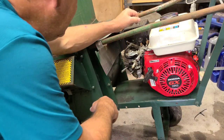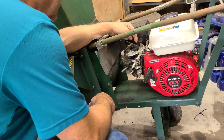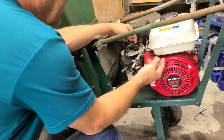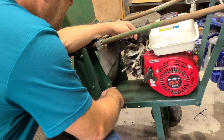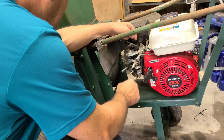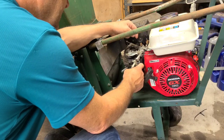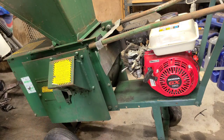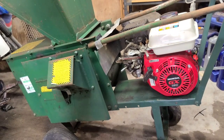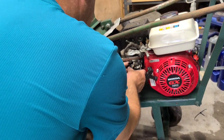I think the problem is there's no way to shut this fuel off except for this shutoff. So as soon as I take this line off the valve, I'm going to get a quarter tank of nasty on the shop floor. I think we might put a pair of new little vice grips on here. Disconnect this, get some of the fuel out of the tank. We're going to pause for 1 second. I'm going to get that line off because I really don't want to smell that stuff the whole video. All right, we got that fuel line pinched off. Hopefully it doesn't start leaking.